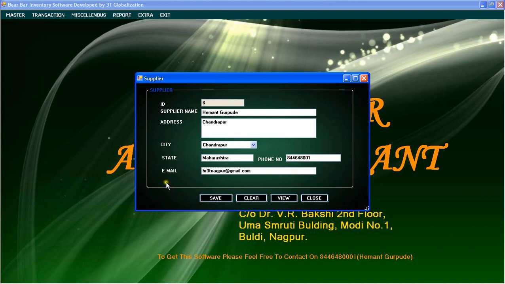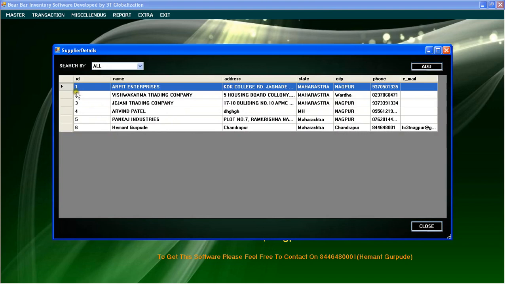So after filling all this information, we can save the record. From view option, you can see all the supplier.